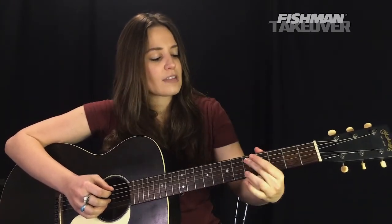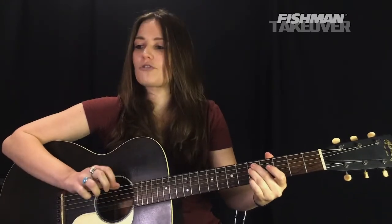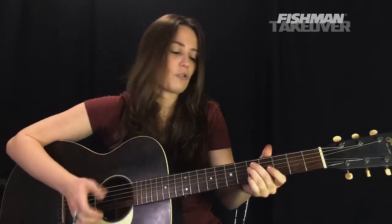I'm choosing to grip it like this. My second finger is going to go on the 5th fret of the A string, okay? And my third finger is going to go on the 5th fret of that D string here, like this. And we're going to strum the bottom 5. Okay, we don't want to strum this big E string here.